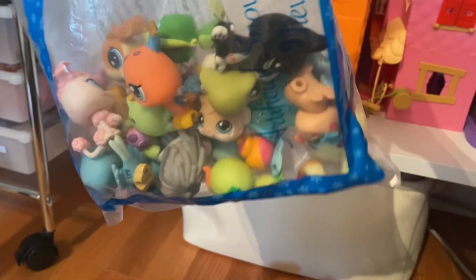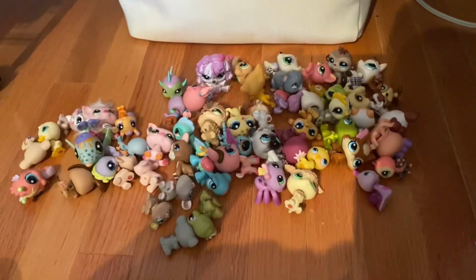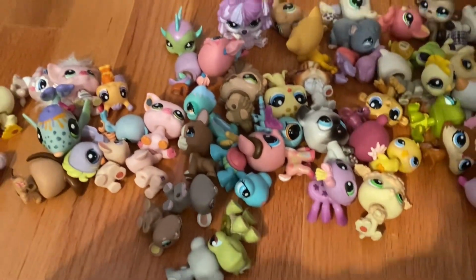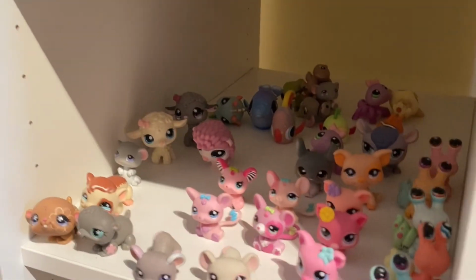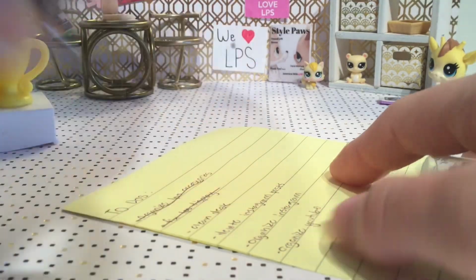This is the final bag for lpsqueen.com. I might have a couple more just on my desk as well. And these are either the most frequently used LPS that I just don't put back in their spot, or they're new. So I'm just gonna get all of them off the floor and put them back there for now. I'll organize my LPS very soon. That video is coming up. I can now cross off, fix the LPS display.